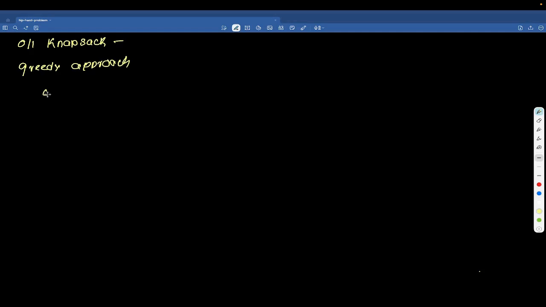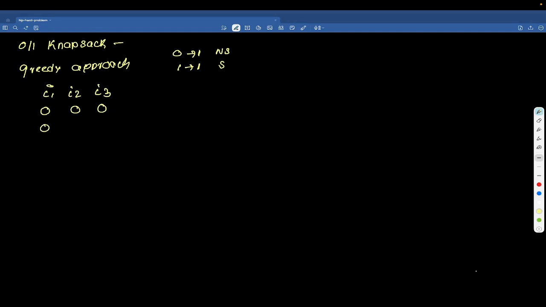For that, we have items I1, I2, and I3, and the values of I1, I2, I3 can be either 0 or 1. 0 means item 1 is not selected, and 1 means item 1 is selected. So we can have 0, 0, 0 here. That means none of the items are selected. Obviously, it's not a valid solution.